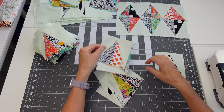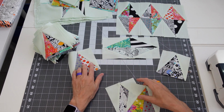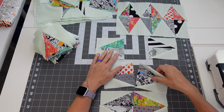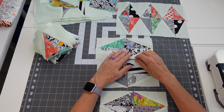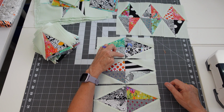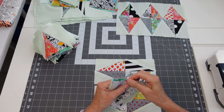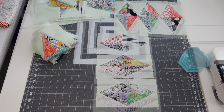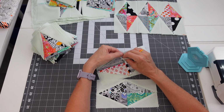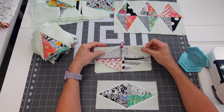So there's 6 fairly random pieces. And let's do this. And oops, I don't want to put the same fabric together. So there. I'm going to put all of these together, matching the center seam, sewing 1/4 inch and ironing open. There's my 3 put together, ironed open, and now we're just going to do the same thing. We're going to put them together at that center seam we just did, matching those seams, sewing at 1/4 inch and ironing open.